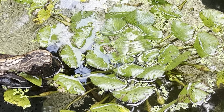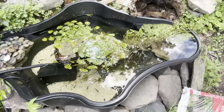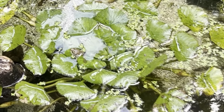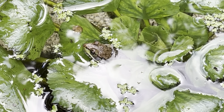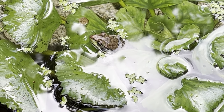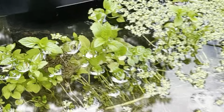There goes a little frog there in the center. I don't know where the other one's at. It's hanging out here. There's several different species of frogs here native to this area in New York. I'm not sure what species that is. I have to see the whole body out of the water. But we live several miles from any body of water. Oh, there's the other one. Where's he at? Right there, you can see it.